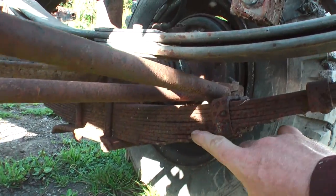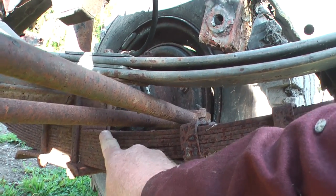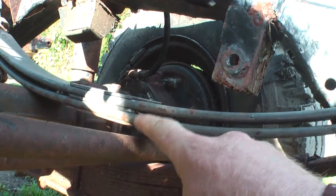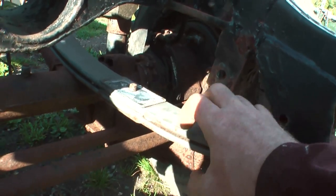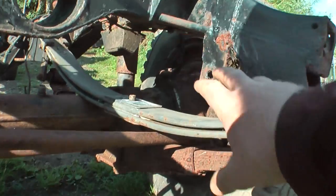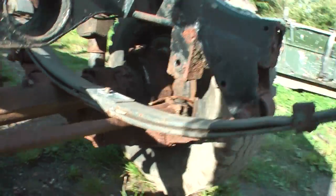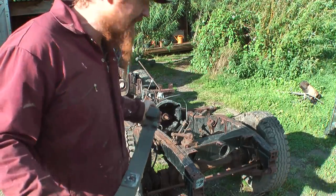Now we're in a bit of trouble focusing because of the sun, but you should be able to see a very dramatic difference. There's 11 springs here in this pack, and there's two here. The idea is then with parabolic springs, they've got much more room to move, and so therefore they're going to be inherently more effective. So it's a sensible replacement, I think. So this spring is a front spring, and it's one of a pair that was living in the back of this Land Rover.